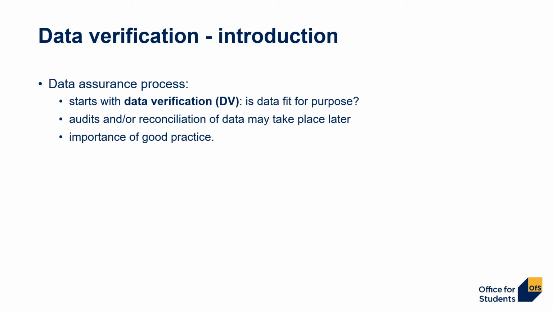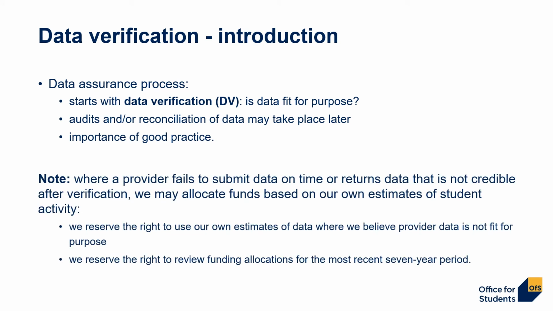It's important to note that where a provider fails to submit data on time or returns data that is not credible after verification, we may allocate funds based on our own estimates of student activity. We reserve the right to use our own estimates of data where we have reason to believe provider data is not fit for purpose. We reserve the right to review funding allocations for the most recent 7-year period.